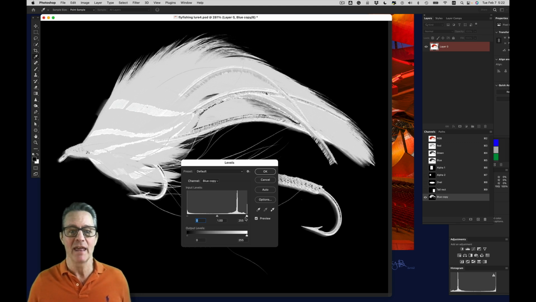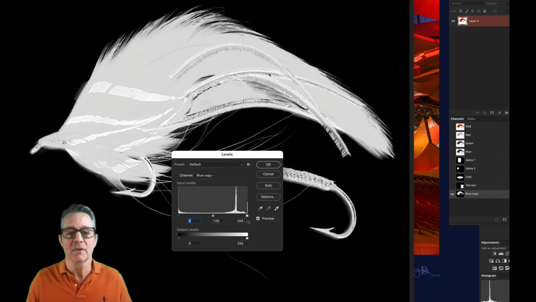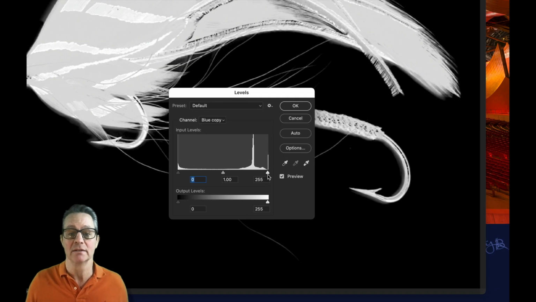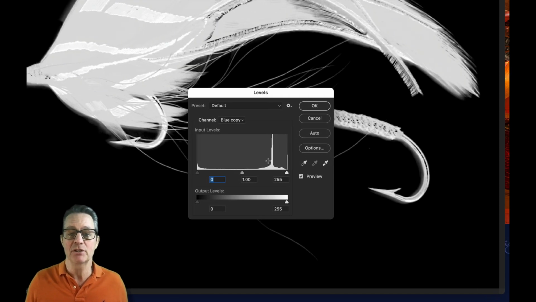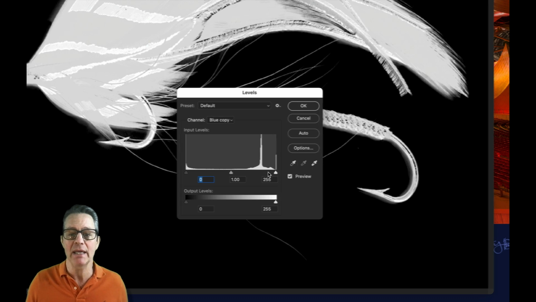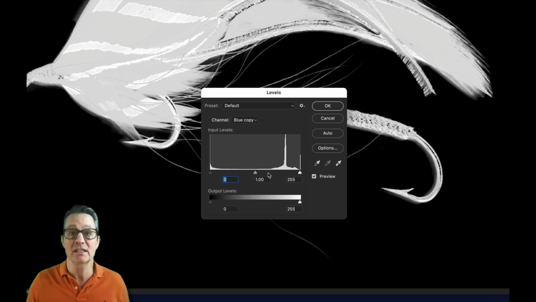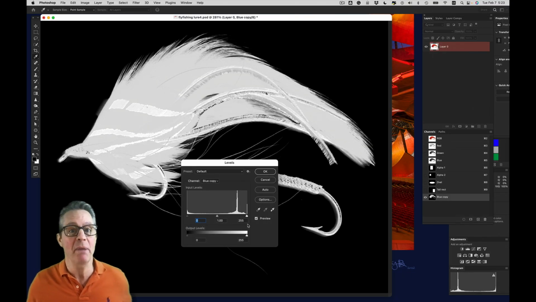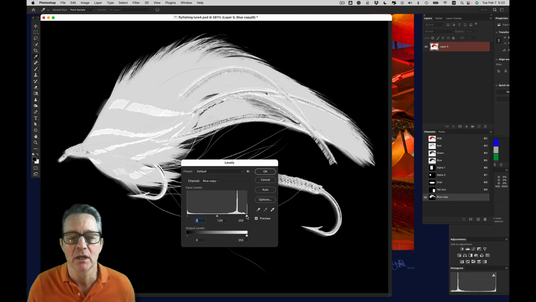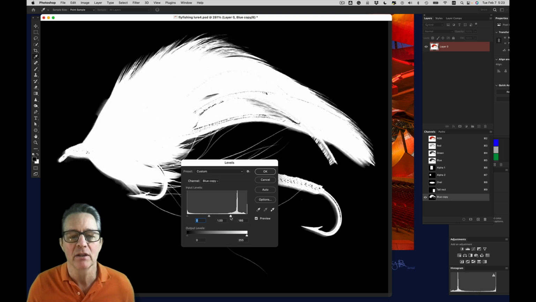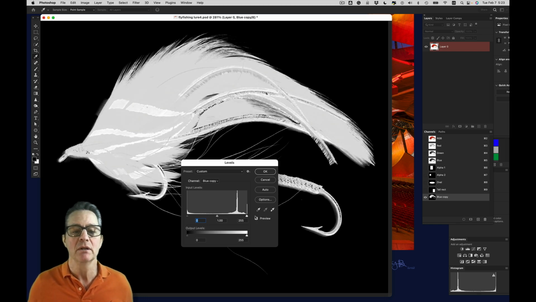Oh, we're not going to climb a mountain, but we are going to hike. Grab that little triangle that's under the white. And I'm just going to pick it up and hike past the mountain. We're going to walk past the mountain with that slider. Here we go. Watch. I'm picking it up and I'm walking past the mountain. And did you look up? Look what happened to all that in-between stuff.